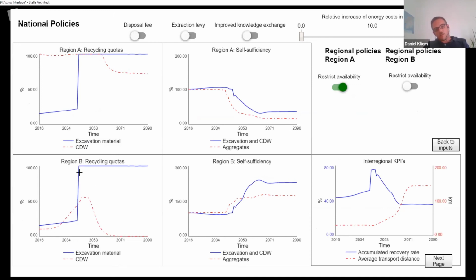But like in the case of Birgit, there is a certain bend or break idea, right? What we see here is that region B, in the short term, starts to recycle more material, but it's not a trend that came to stay. So in the long run, recycling is decreasing again. And so we slowly iterate our knowledge of the system and learn why these trends are happening. What are the drivers of such developments?